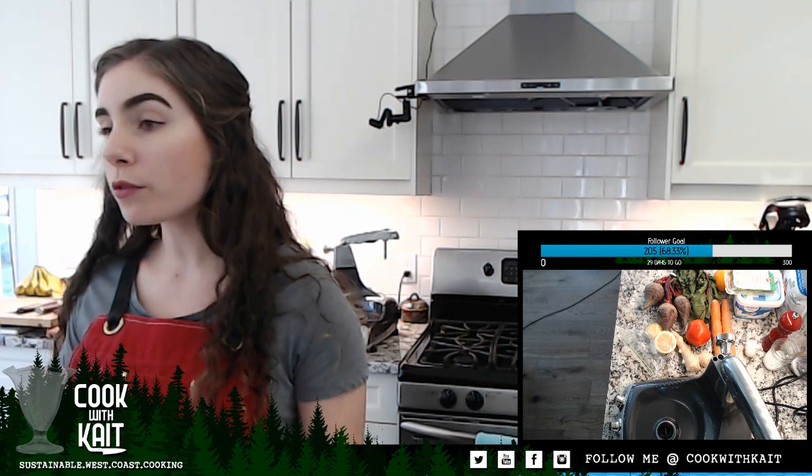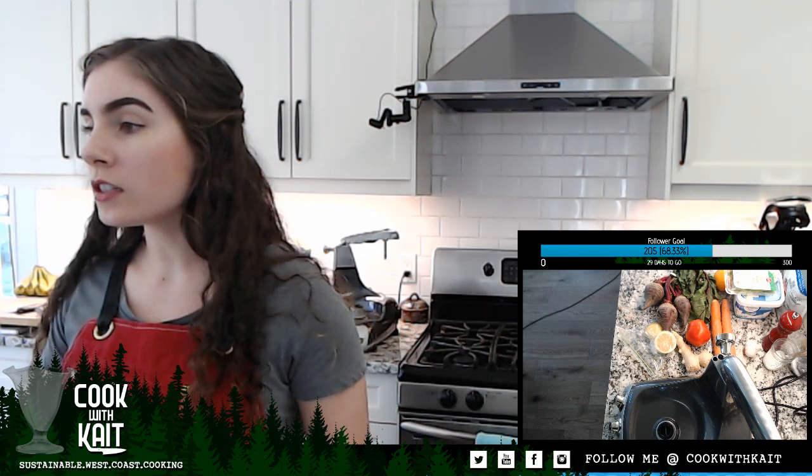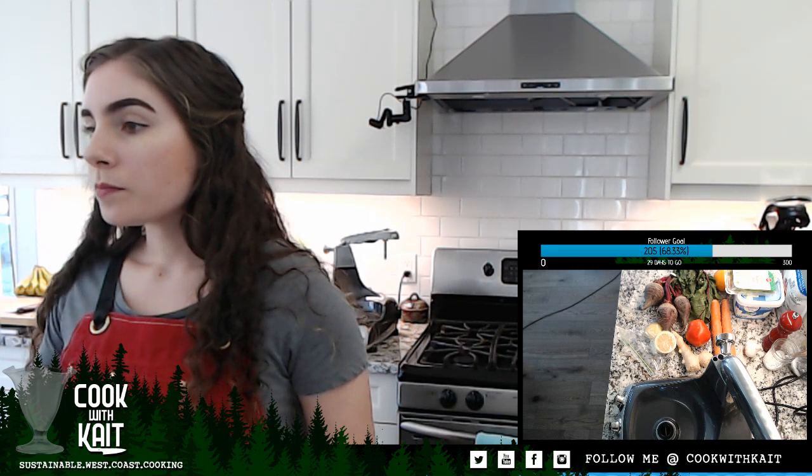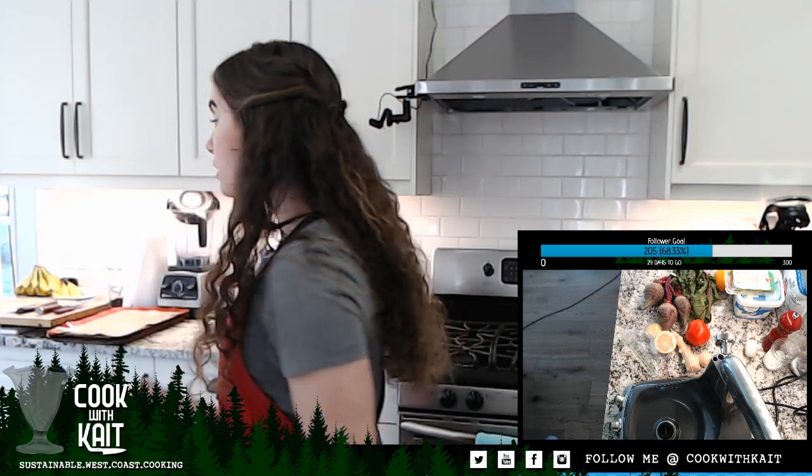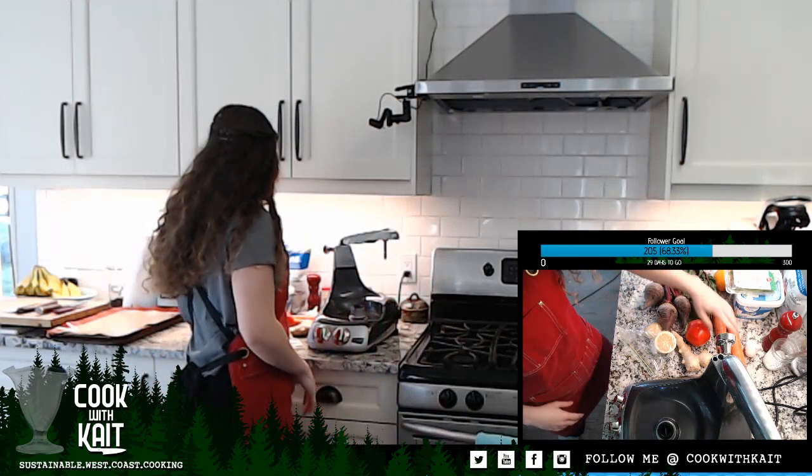All right, for our salad, so 1 head of lettuce, the same lettuce that I always use. So there's actually 3 different kinds of lettuce in that. So just use something leafy, whatever you like eating, honestly. It doesn't matter what kind of lettuce for this one. And I put 3 carrots in the recipe I wrote out, but these carrots are finally massive again. So I'm only gonna use 2.